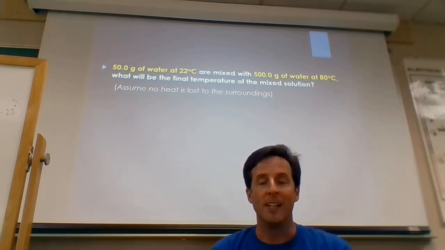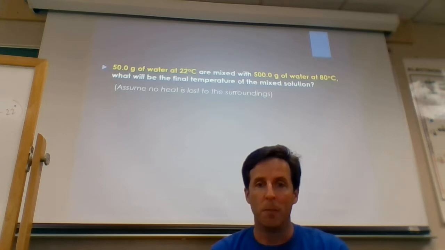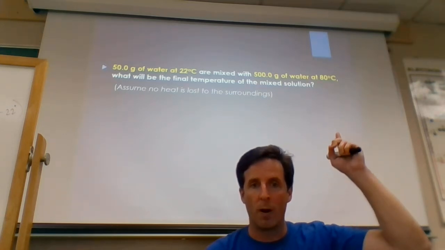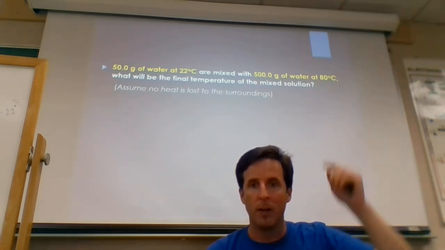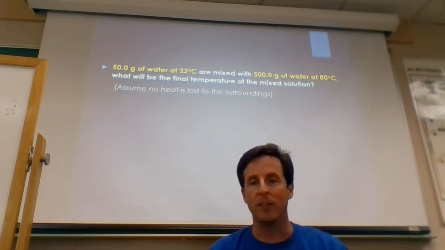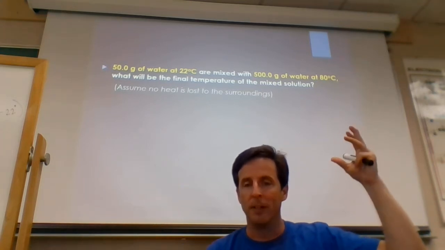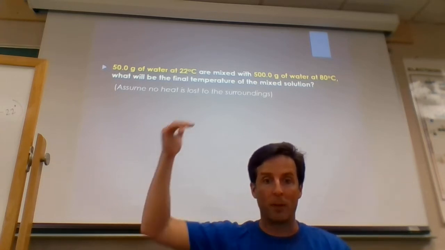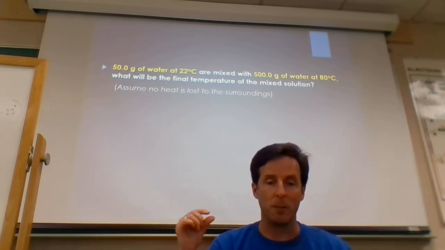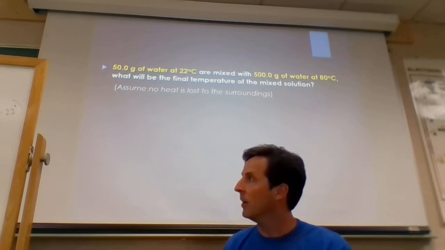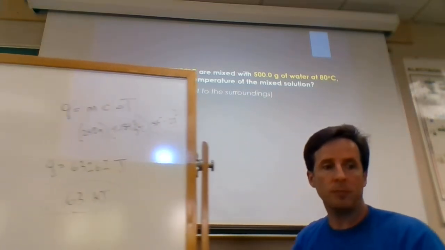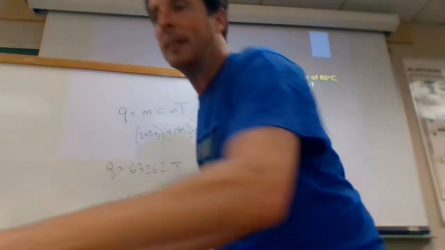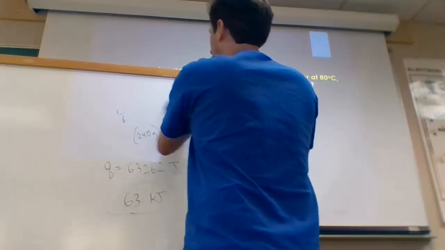Okay? Now, it's not going to be halfway in the middle, because in this case, I have a lot more warm water than cold water. So basically the warm water, since it's a lot bigger, it's only going to come down a little bit. The cold water is going to warm up a lot because it's a smaller sample, it's going to be more affected. Okay? So the setup for this though is, again, conservation of energy.